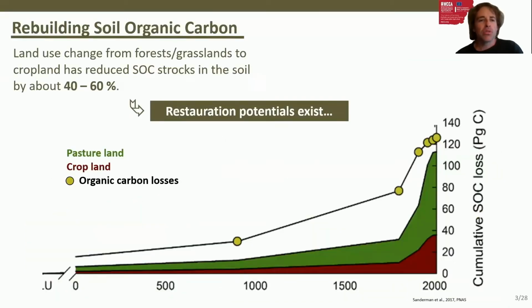One of the key issues for all ideas on new agricultural management concepts is soil organic matter, soil organic carbon. We think that rebuilding soil organic carbon is one of the key tasks and key aims of novel concepts of agricultural management. There's a clear reason behind it. If you compare land use in forests or grasslands with cropland, you can see that croplands have lost about 40 to 60% of soil organic carbon over the long history of agriculture. So definitely there is potential to restore soil organic carbon stocks by novel management tools.